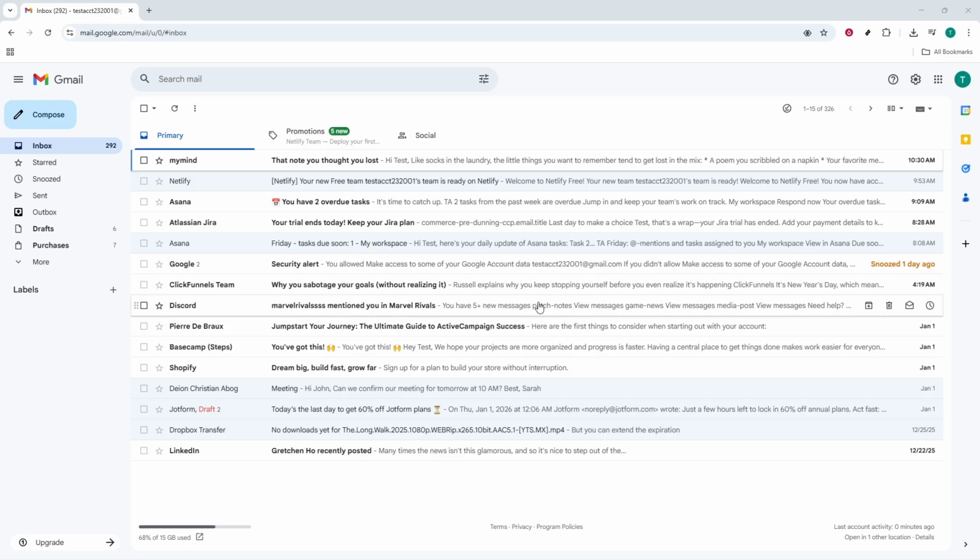When you're done, close the cheat sheet by pressing Escape. You can also click the X in the top right corner of the pop-up. That's it. Enable shortcuts, open the overlay with Shift plus question mark, and close it when you're finished. With this in your toolkit, you can learn and use Gmail's time-saving shortcuts anytime.